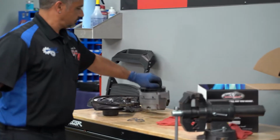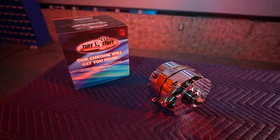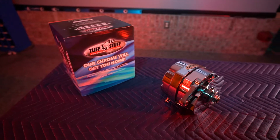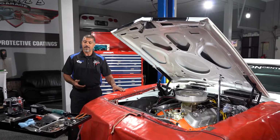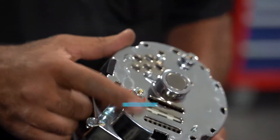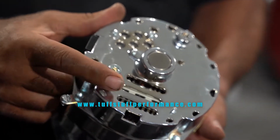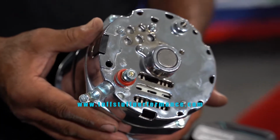We're going to be continuing our theme with Tuff Stuff by replacing all the components. I've decided to go with a chrome one-wire alternator. Now they also have factory cast, and they have satin black. They also have 80 amp, 100 amp, and 140 amp alternators. Ours is 140 amp.